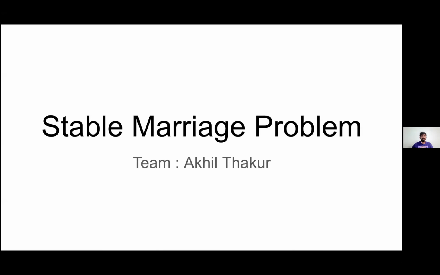Hello everyone. Today I'll be talking about the stable marriage problem. It is a classical problem in mathematics and computer science that seeks to find a stable matching between two sets of participants, such as men and women, doctors and hospitals, or students and schools. So let's first start by defining the problem.